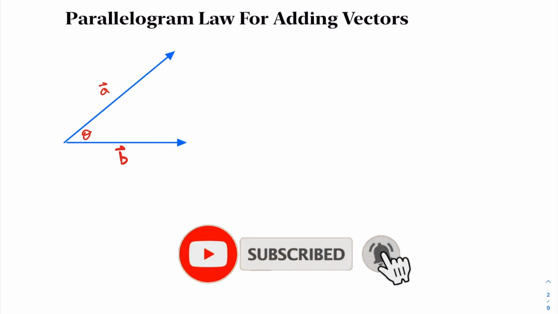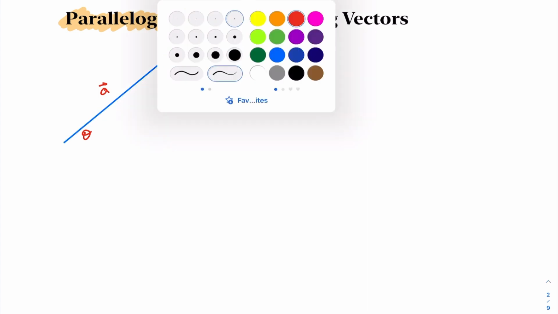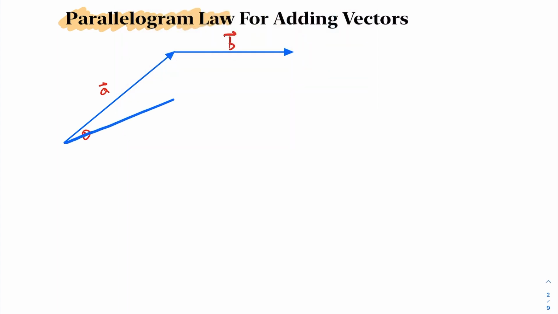If we want to add two vectors together, we have something called the parallelogram law. What the parallelogram law states is that if you have two vectors, let's say vector A and vector B, at some angle theta between them, then you can move vector B up here. And the reason why you can do that is vectors have no position. They only have a direction and magnitude. So as long as I preserve that direction and preserve that magnitude, you haven't changed the question or the situation at all. Therefore, the resulting vector would be written like this, and this would be vector A plus B.